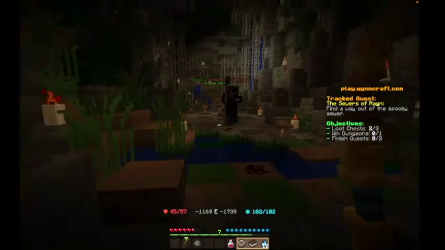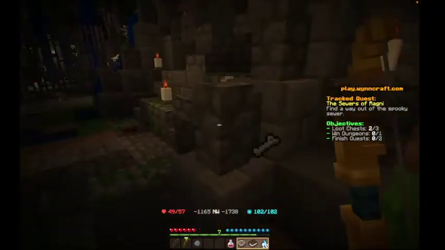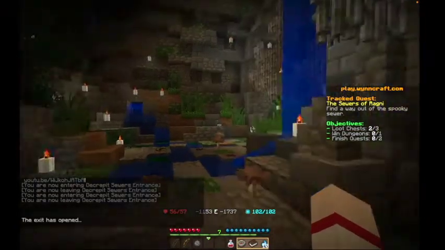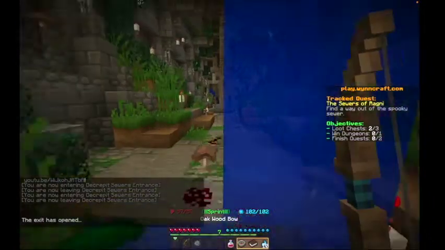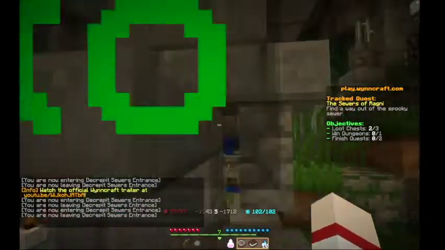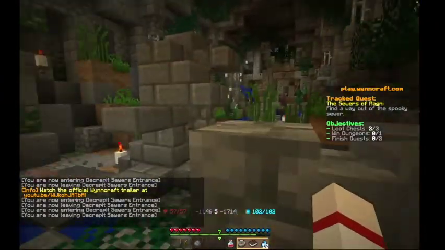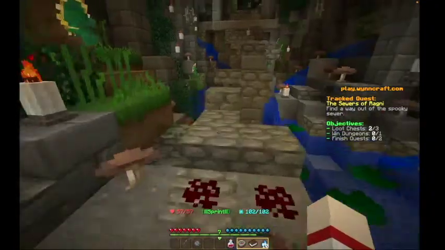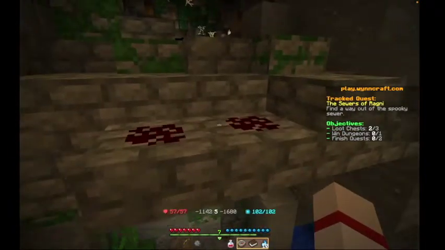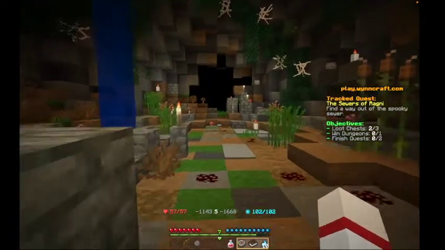So once you get through the ambush and take out the skeleton reaper, you get here's its bone. You have to right-click with the bone to open the exit. The exit has opened. This pillar seems very unstable. Sometimes where you need to click is a bit finicky. And this is timed platforming. You don't have forever to do this. But with it being the beginning, the timer is pretty generous.